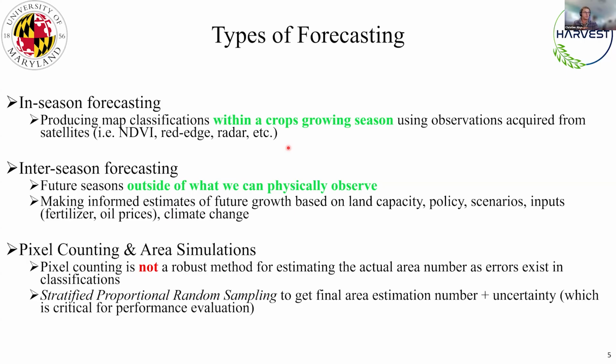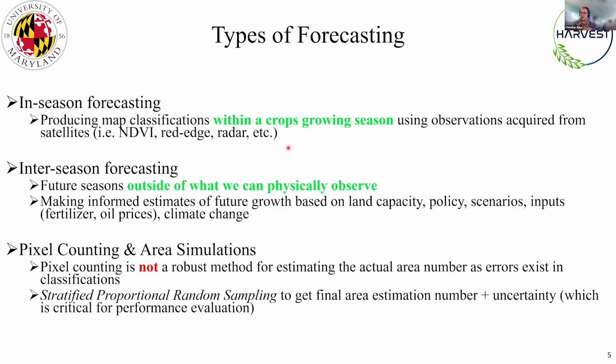And then on the third note, what is pixel counting? You could if you were doing a quick and dirty job, but really you should not. Pixel counting is when you produce a map, right? You classify all the pixels in your raster data of your region, you count all those pixels up, multiply by the spatial resolution, and that's your area estimate. That's not what we do for area estimation.